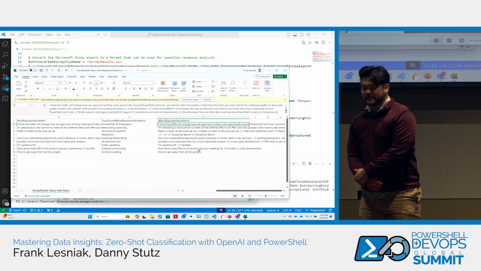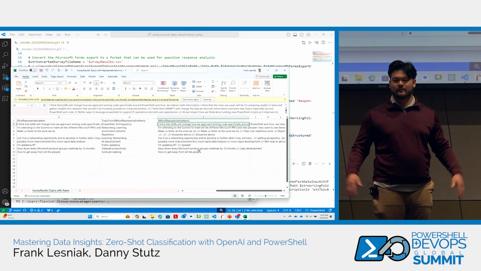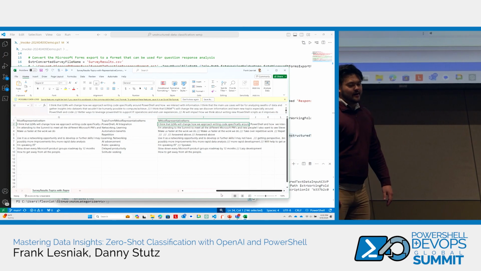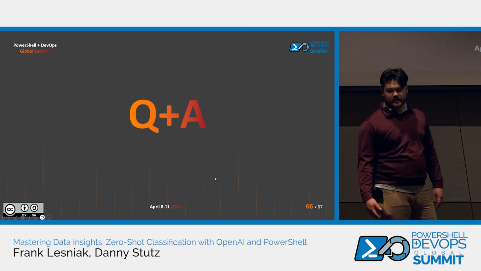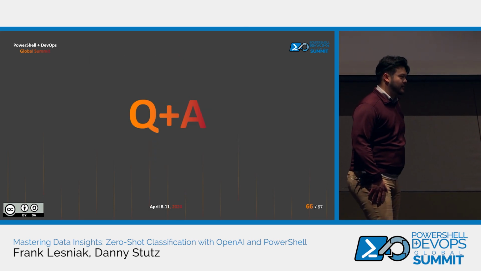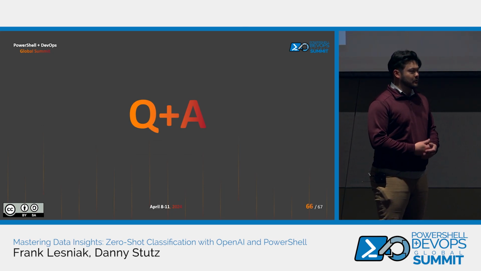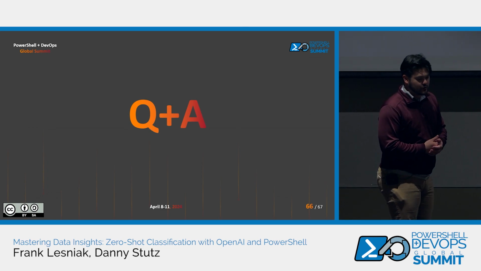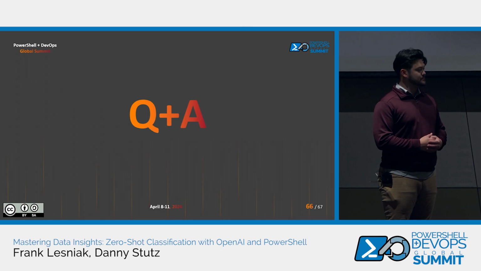Okay. How many of you have been using ChatGPT to generate your scripts, or at least generate some of it? Okay, that makes sense. I think as LLMs continue to evolve and as ChatGPT continues to evolve, we'll find more use cases for this, especially within PowerShell. I think we're just getting started in terms of how far this can go. But hopefully this was an interesting use case around some of the data analysis and data categorization you can do within PowerShell, as opposed to using Python or anything like that. So. Yeah. Python, boo. This is PowerShell.